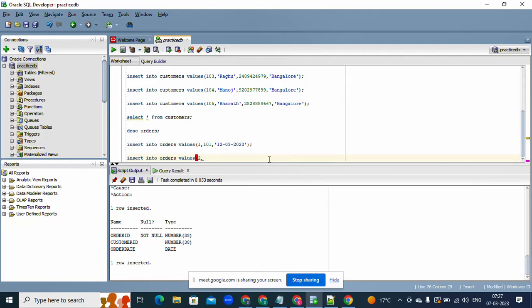So I have taken order id as 2, and for the customer 102 I'll be taking this, or let me consider order date is today. Some data I'm taking, not exactly what we need to get here. So insert into orders values, so like 3, 103.